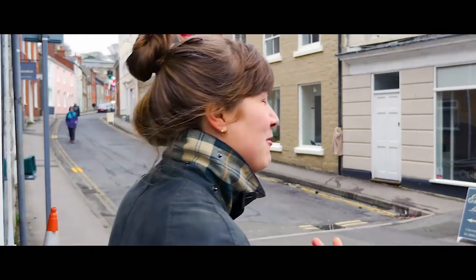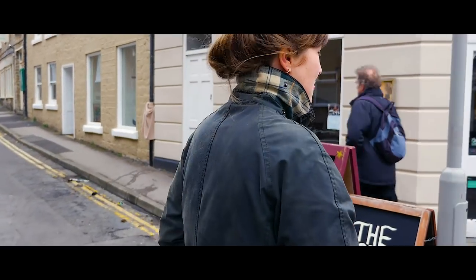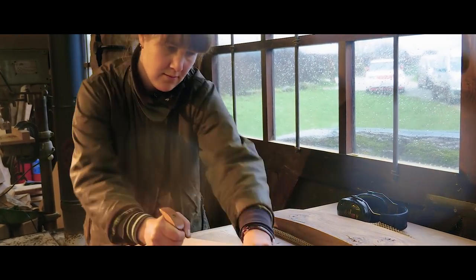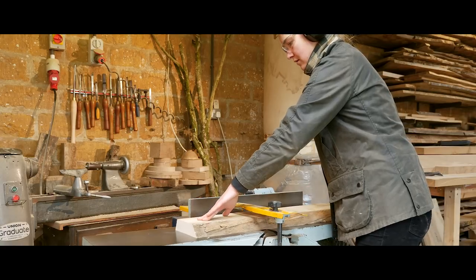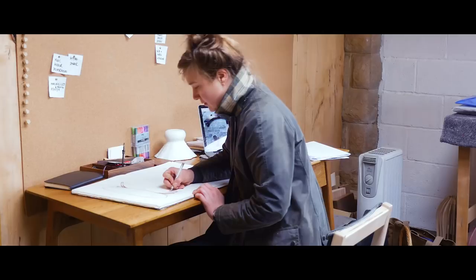I had done a degree in 3D design and then I had a job in design in London for a short period, and I just thought it wasn't what I wanted to be doing — sat behind a computer every day. So I came home to Dorset and started working for a joiners. It wasn't like I had chosen to be a furniture maker and started working at the joiners. In the evenings I just made furniture for myself, and then I came to the realisation that furniture was a good medium to fulfil my design side and my making side.